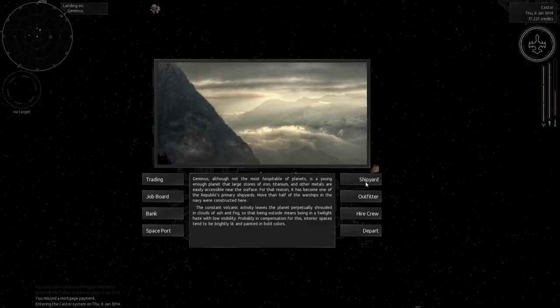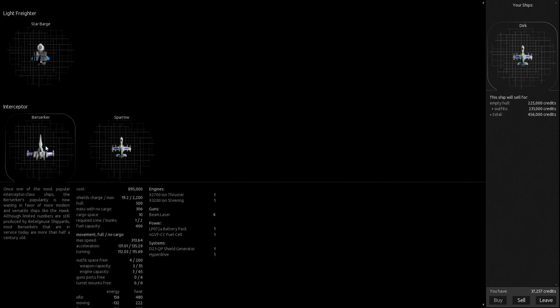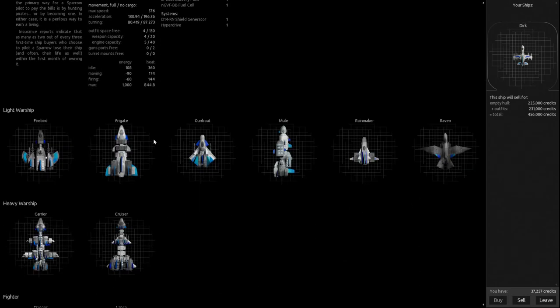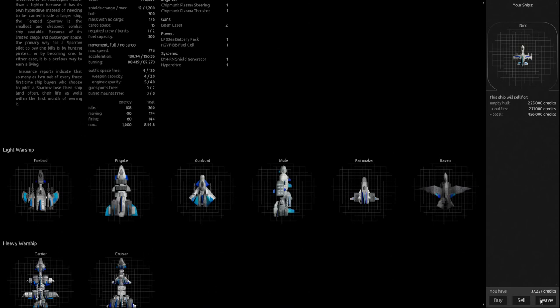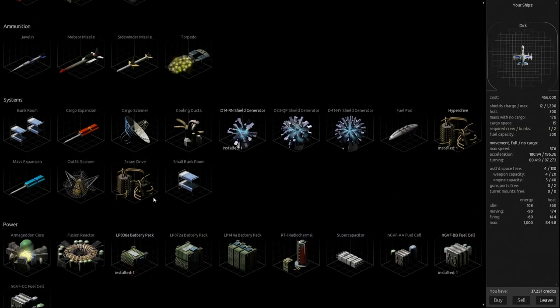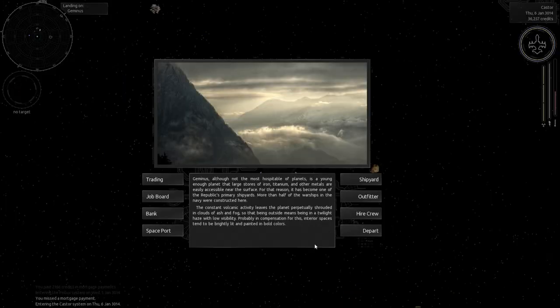Alright, 37,000 credits. Got a shipyard here. It'd be better than a berserker. A berserker would be sweet. But we might can still pull it off in the Sparrow. Let's leave there. Outfitter. Some of these places sell grenades, and grenades would be awesome. If I could have some grenades, we would be able to take over ships no problem.